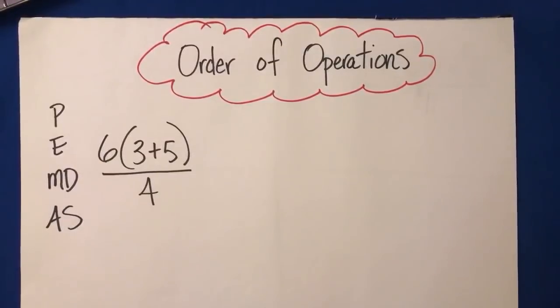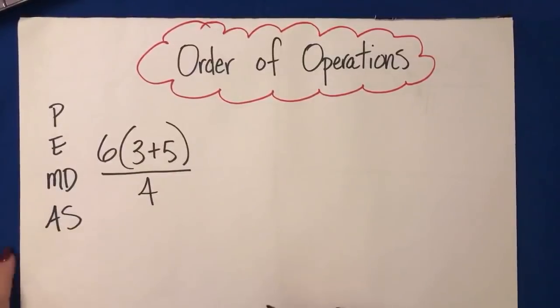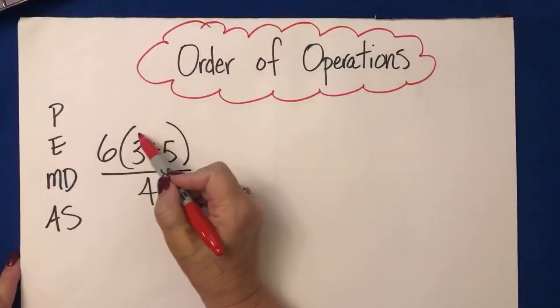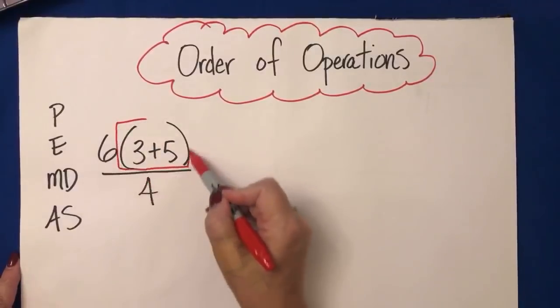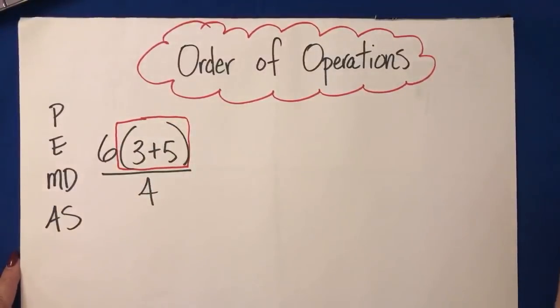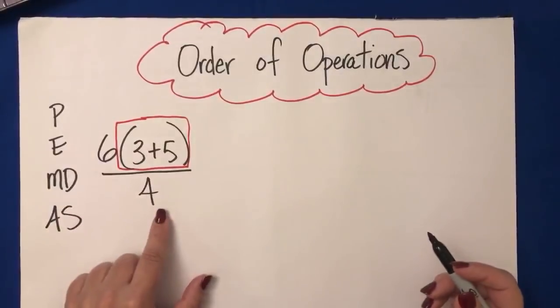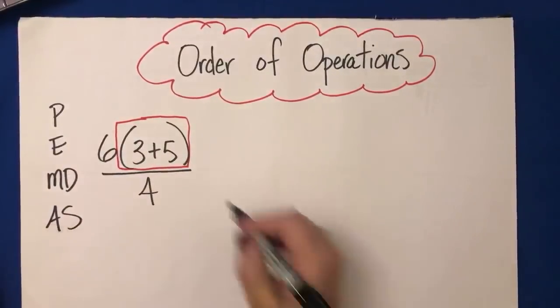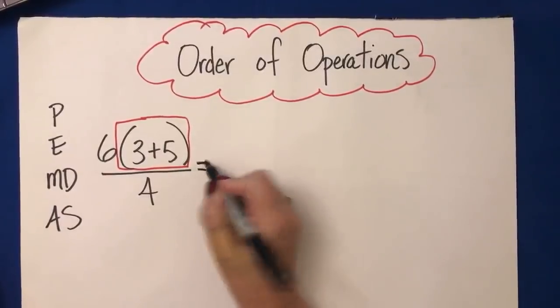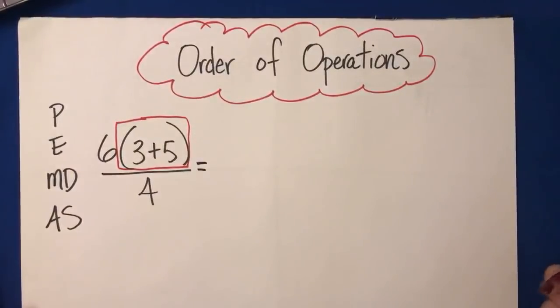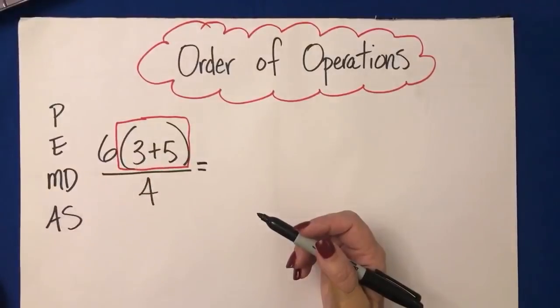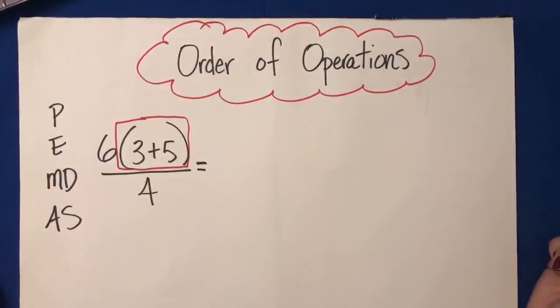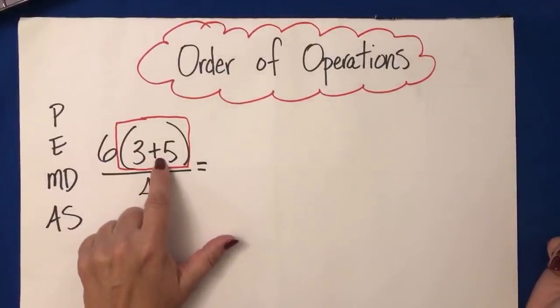Okay, parentheses. Yeah, we're going to look inside the parentheses and solve that first. I like to wrap a rectangle around the step that I'm going to take care of. Now, on a problem like this, since you have some numbers and operations on top and something on the bottom, I'm just going to go from side to side when I solve it. So 3 plus 5, what value do you guys want me to put here?